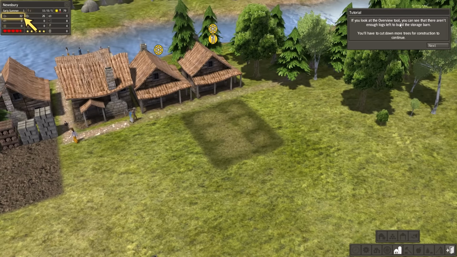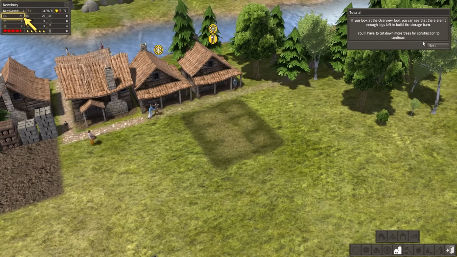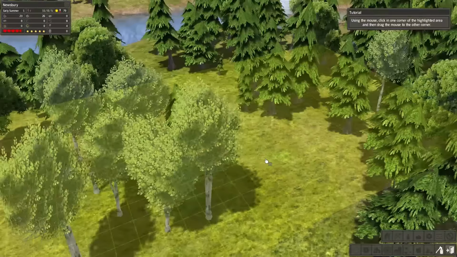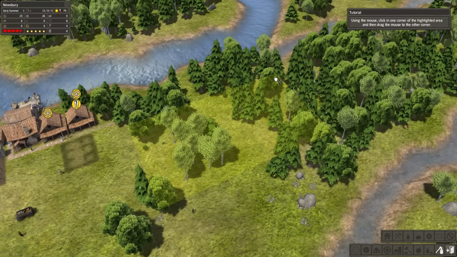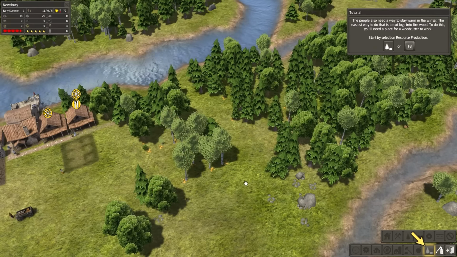If you look at the overview too, you can see that there aren't enough logs left to build the storage barn. You'll have to cut down more trees for construction. So let's go here. Let's go. Oh, shoot. All right. Okay, let's go back here. Let's go to right there.